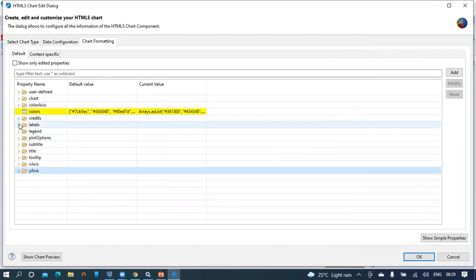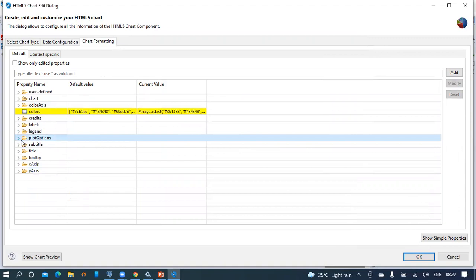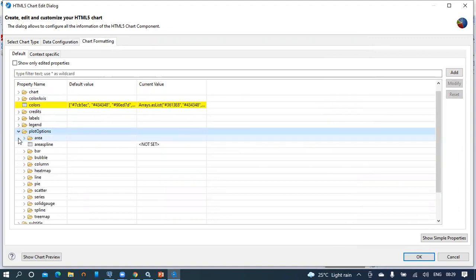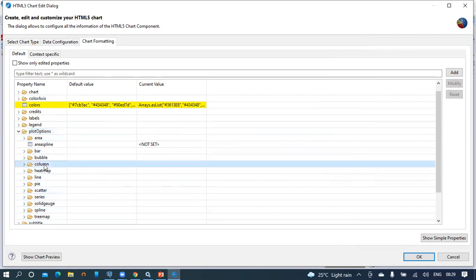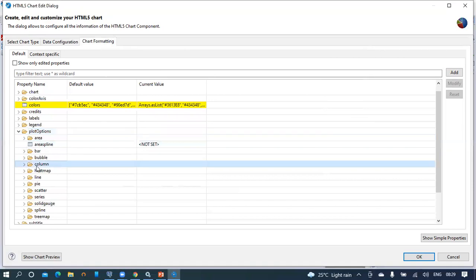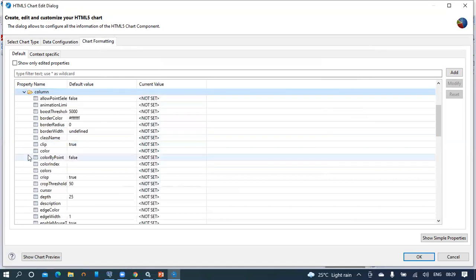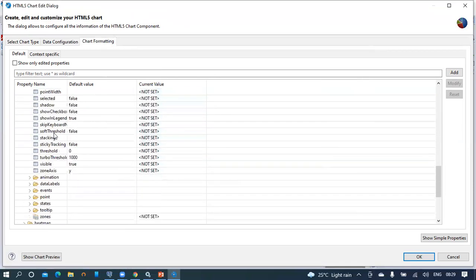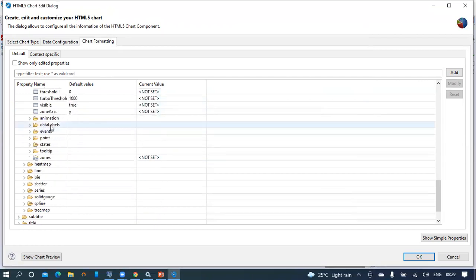And we want to have the data labels displayed on each bar. For that, we need to navigate to the data label section under plot options. This plot options displays all the different types of charts that are available. Our chart in this case is a column chart. So select the plot options, then select the column chart, then expand this one, and this should have a subfolder called data labels.